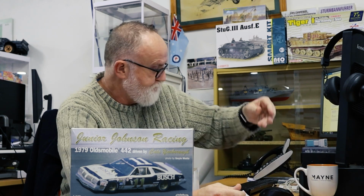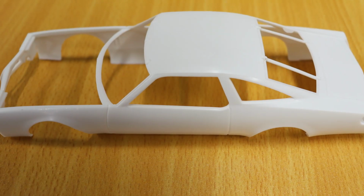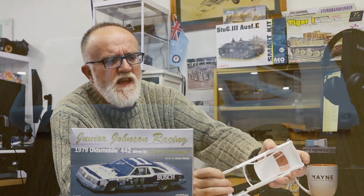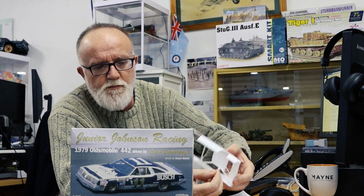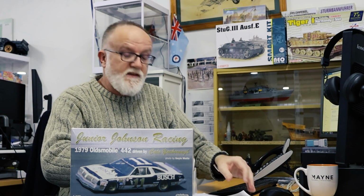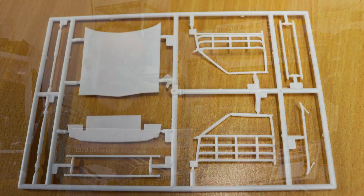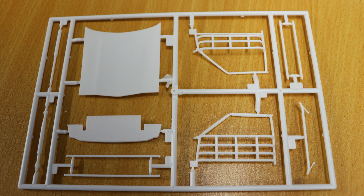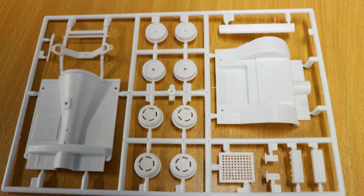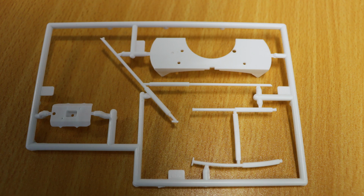Very nicely done. If we look at the body shell, there's attention to detail, with fine lines for panel lines. There is a little bit of flash, which is a little bit disappointing for sprues or moulds that are this young, but this is going to be easily cleaned up with the back of a hobby knife or a seam scraper. It won't take long at all. The parts count isn't over the top, but what we do have is some really nice attention to detail. There's a full roll cage. I haven't seen that in a NASCAR or a muscle car for many years. The parts are well defined and in evidence. There are no ejector marks or anything like that that won't be in prominent positions, so that's going to be very well received.